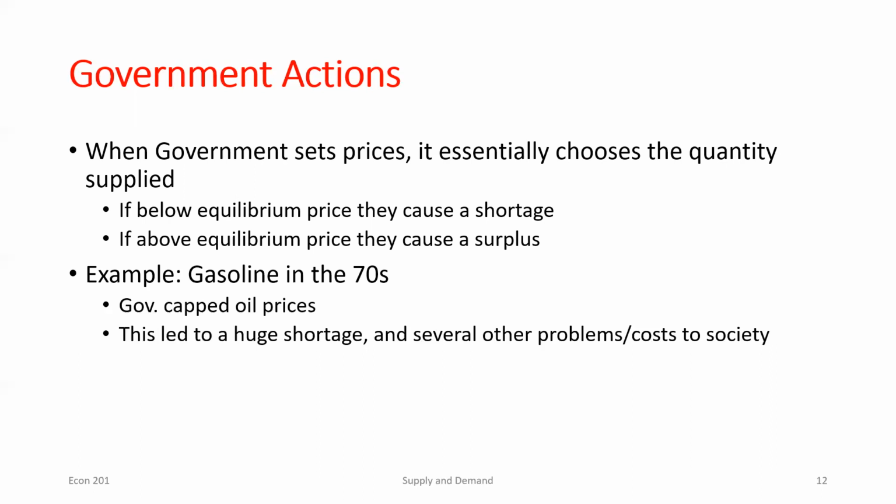So by setting this price cap, what did the government actually do? Well, they didn't set a quota, but in response to these prices, quantity supplied in the market is going to be lower than what the equilibrium would be. So it doesn't matter that people want to buy more of it. There's not going to be more of it to buy, right? We're going to end up with shortages, right? People are going to want to buy more than what's provided to the market. So we see the government stepping in led to huge shortages in society.